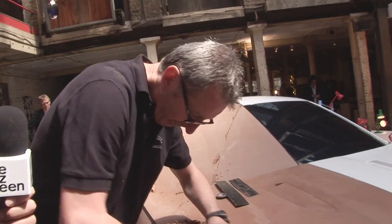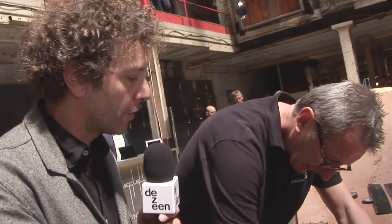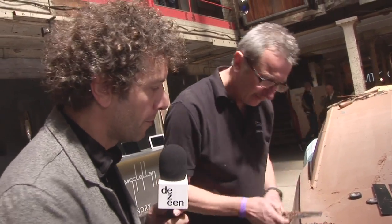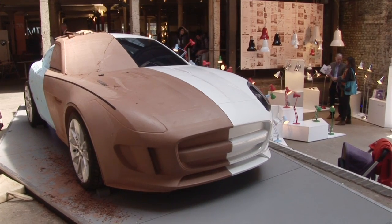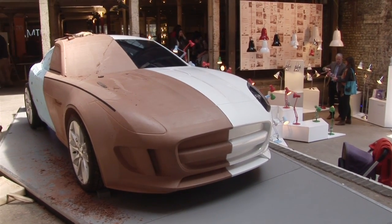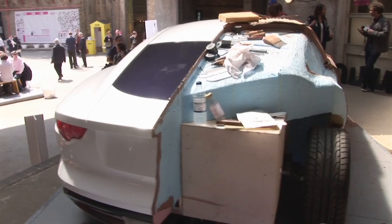So how much of this is a craft skill? Is it a hand-eye coordination skill? Do you literally look at the drawings and interpret them yourself? There's no laser beams to check whether you're doing it right? Well, around the model it's not just a random lump of clay. This is a controlled shape. For example, there are engineering points all around the bonnet, crash points on the front bumper. You can move the clay around to a certain extent and be free, but there are control points all around the model that have got to be respected.